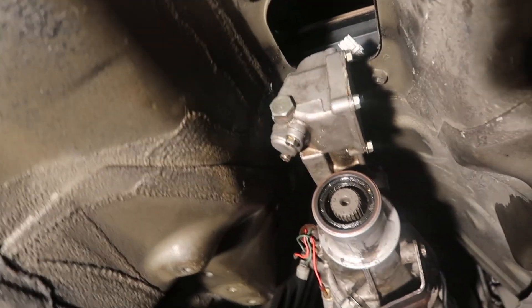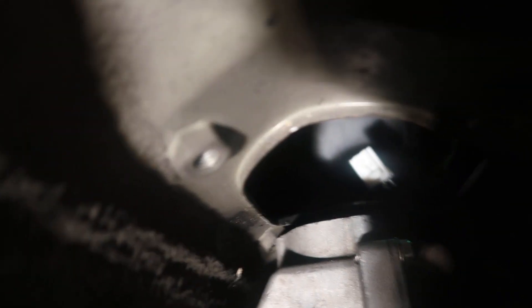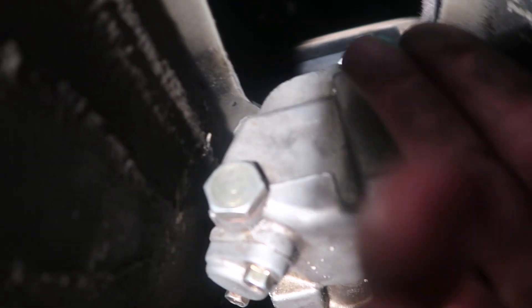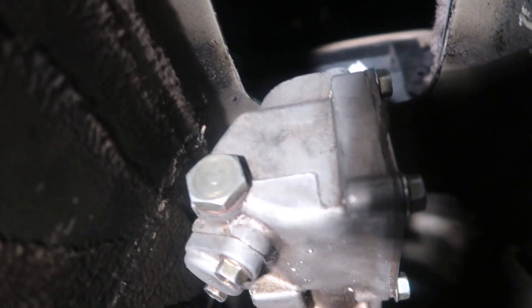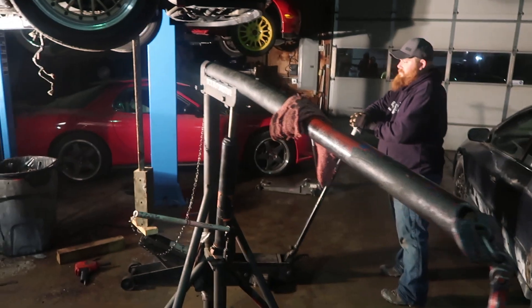We gotta cut that really bad. Basically what you have to do is take a saw and cut this bolt hole out completely where the automatic shift used to go — leave enough room for the shifter. And if you look up at the interior, that's the beginning of my dash. You're probably gonna have to find a way to kick the shifter back. It should work from there, but when we drop the engine back down it might get a little iffy. But it looks pretty good.